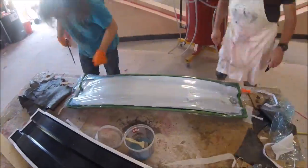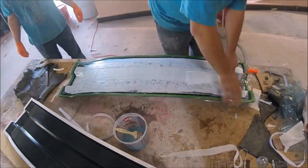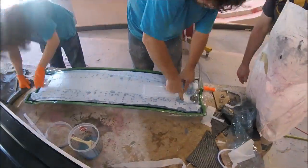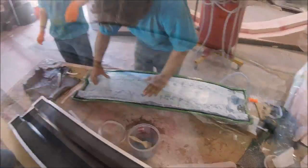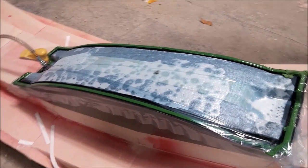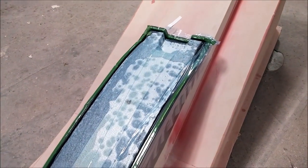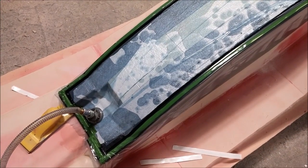We bring in the vacuum system and hook it up with one of the frog connectors. Here you can see the frog going on and hooked up to the vacuum. There's the finished result sitting under vacuum — you can see the blotchy areas where the resin is pulling nicely through to the breather fabric, the way it's designed to do. That's the first one done.